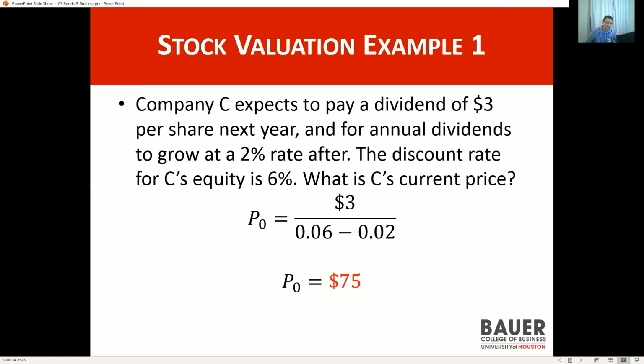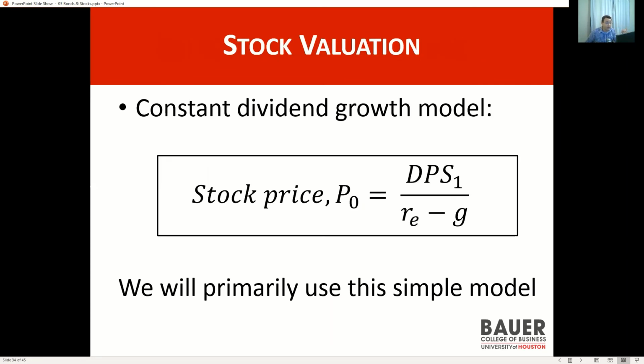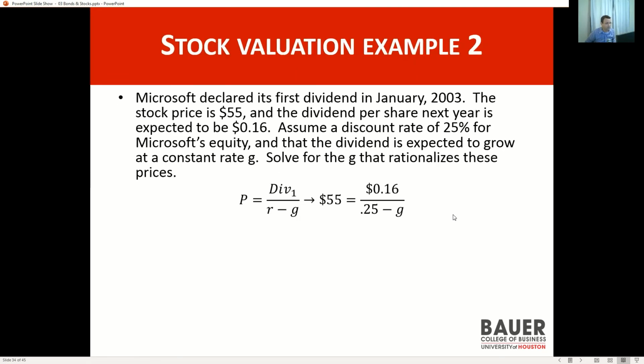How can we make sense of this price? How much do dividends have to grow? Because you can see the stock price and you can also see the dividends that companies are paying. That's all publicly reported. So if you can see the dividends and you can see the stock price, then you can back out the other piece of the puzzle, which is the growth rate on the dividends. And so let's do that for the second example with Microsoft.